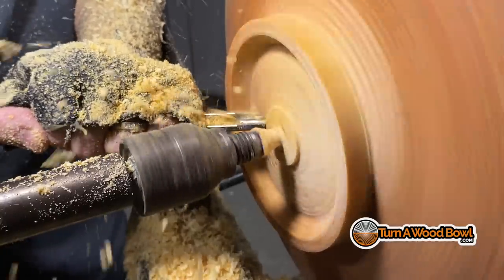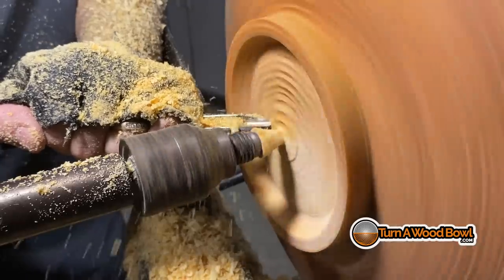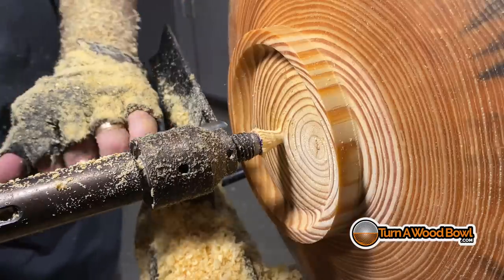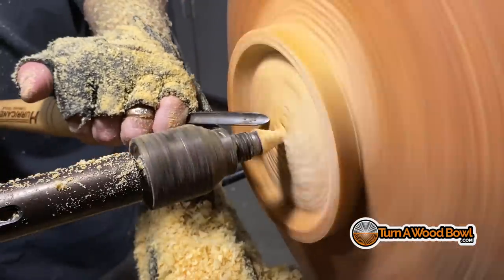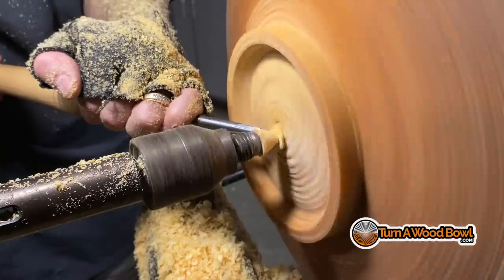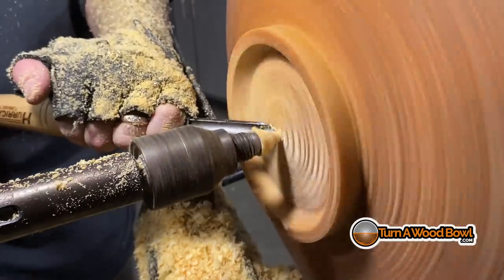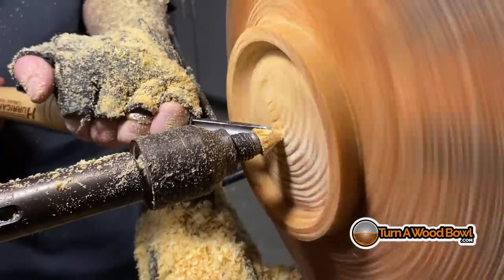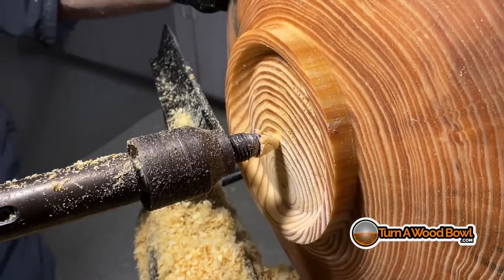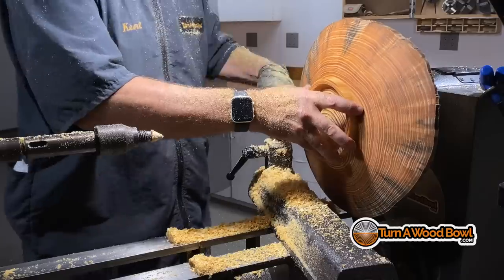And using my bowl gouge, I'm going to nibble away the area in the center of the bottom of the bowl. And I'll switch over to my spindle detail gouge to finish off that nub. Make it a little bit narrower. I've got to be careful here because I only have a few ingrained fibers holding this all together, and the tailstock is critical. I'm going to push forward and turn the lathe off, and the motion of pushing forward severs those grains, and that little nub just comes right off.